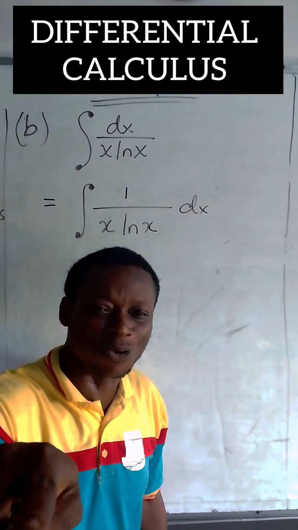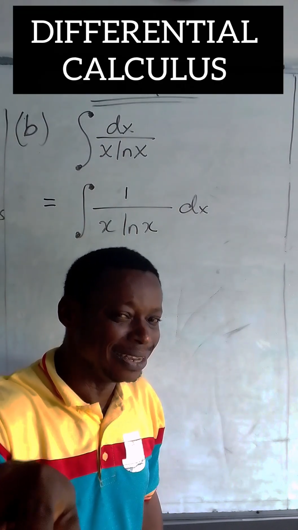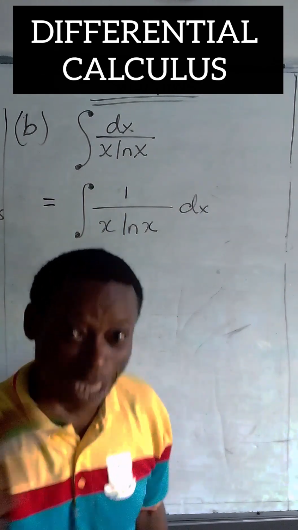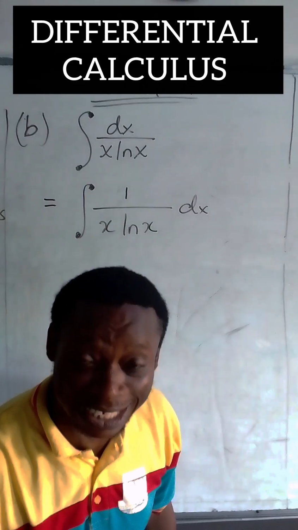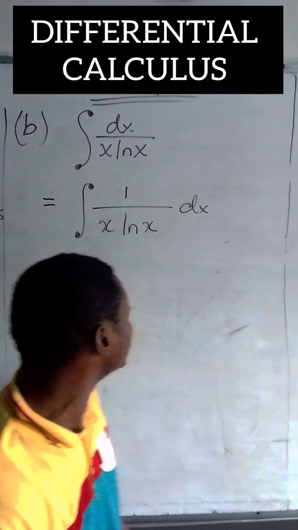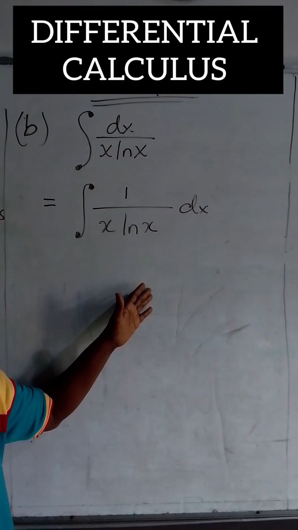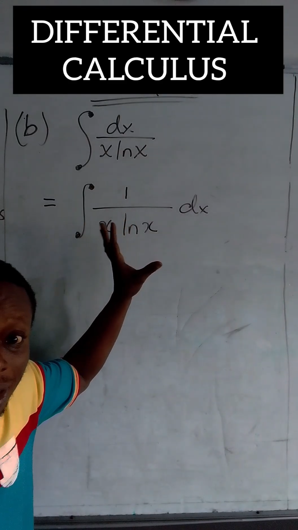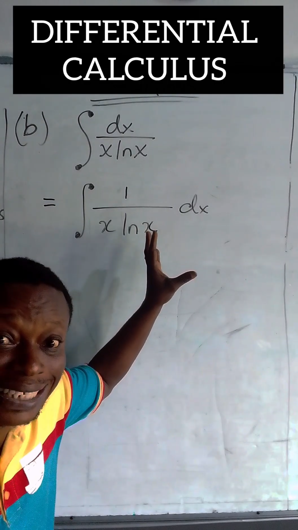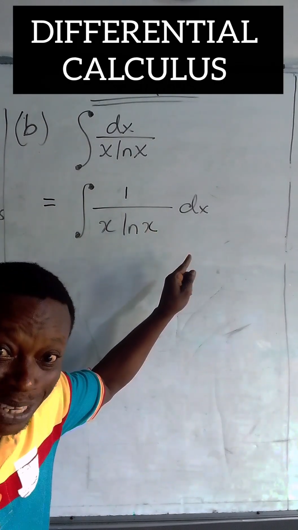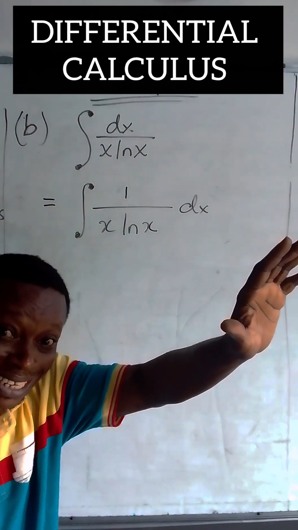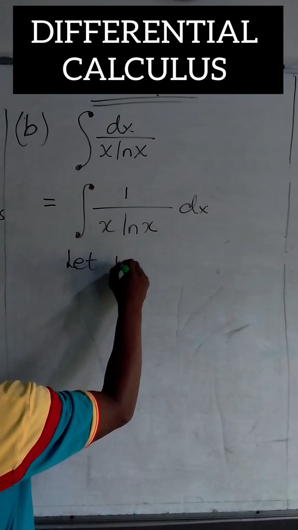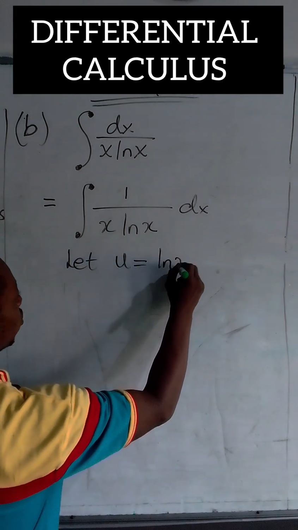So you have to be very, very technical in assigning the value of u, because if you give the wrong value for u, you will not get it. You keep on integrating, keep on integrating, you will not get the integral. So let's look at the integrand. Looking at the integrand, we can see that the most fashionable function to be used as u should be the Napierian log of x. So we can now say, let u be the Napierian log of x.